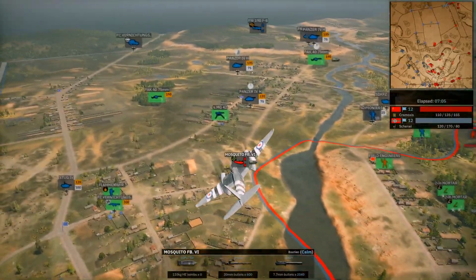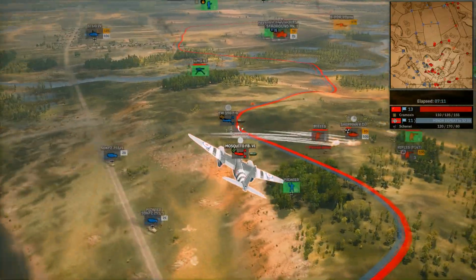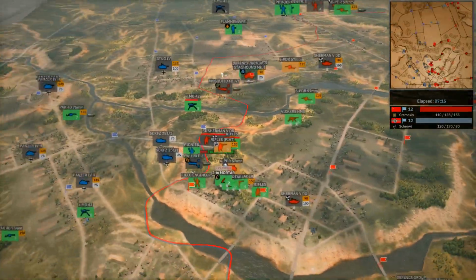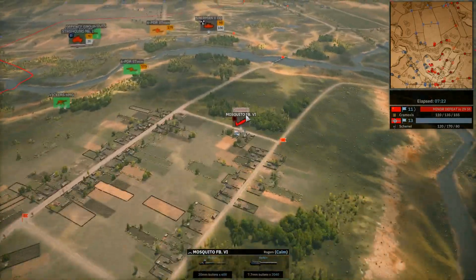Okay, so the Focke-Wulf is back in. Oh, I think the Mozzie's going to go very in. Heavily armed. Yikes. Oh no, he's going to bugger off just in time. Well, the other one's coming in right now, and yeah, I'd still be booking it too. Yeah, four 20 mils and four Brownings.